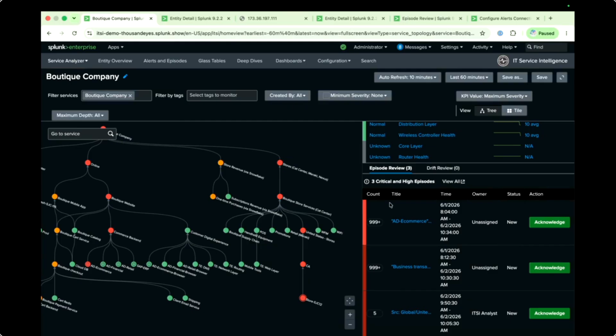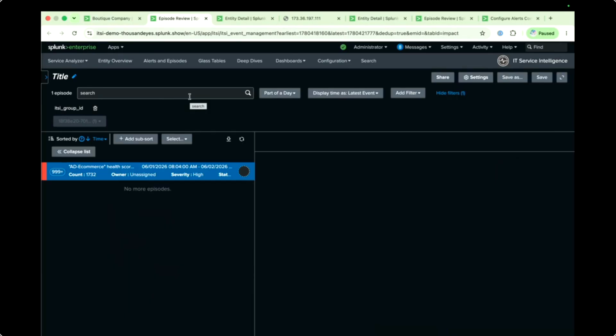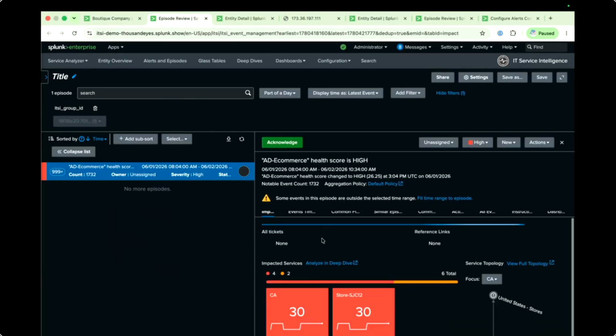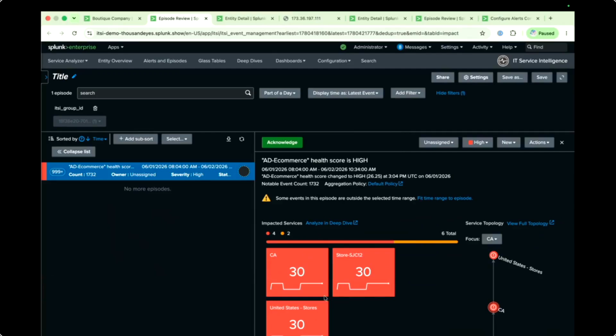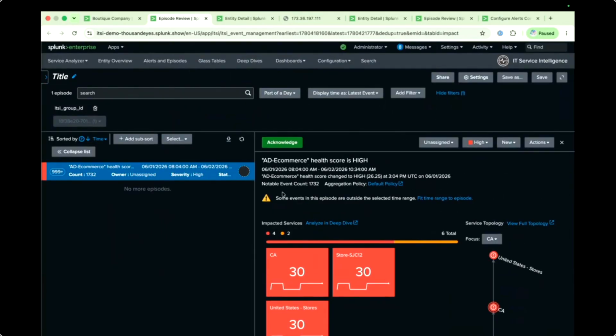If we drill into one of these alerts, we can get more detail about the individual episode and the affected services and entities, and then we can begin to take action. In this case, we see these Catalyst Center services that we expected based on what the service tree was telling us.